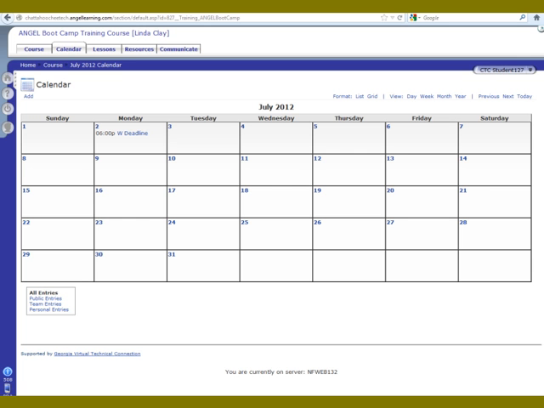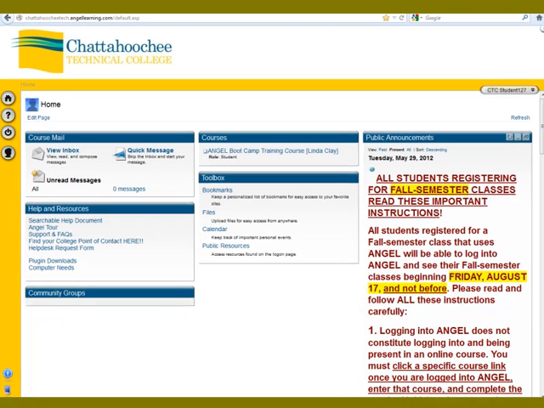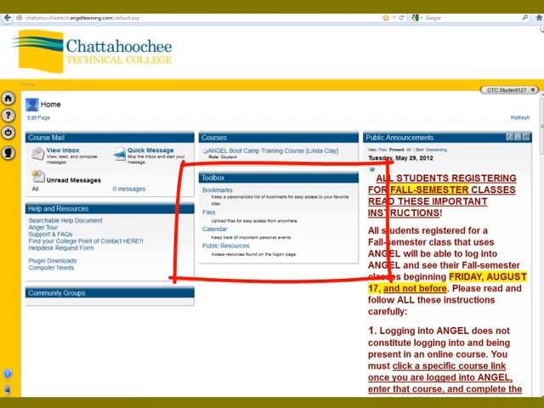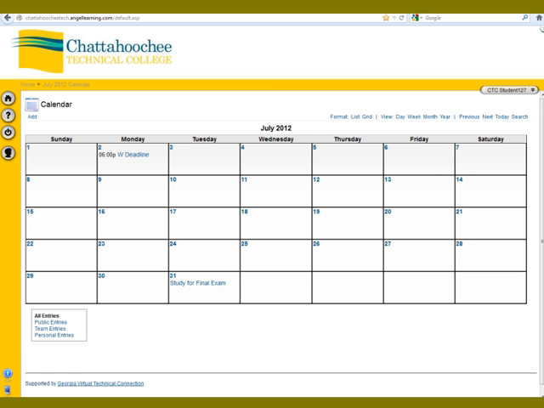To see their events, they have to go to the Home page by clicking the Home hyperlink or the Home button. When they arrive at Angel's home page, they go to the Toolbox nugget and click Calendar, and we'll change this to the month view, and they see exactly what you and the student see in the Calendar tab. However, notice that on July 31st, the student can now see the event that he entered into the Calendar tab.